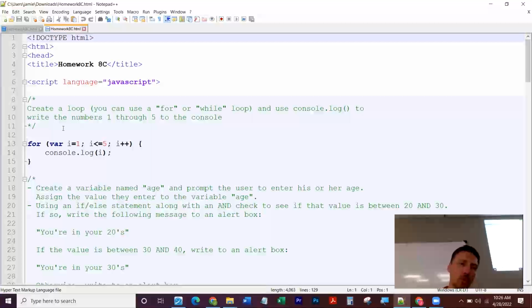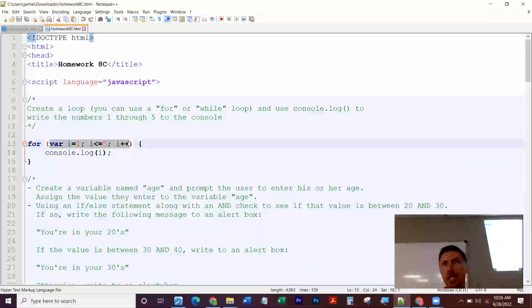I like the way with the for, the variable that's controlling your loop, what the condition is for checking that variable, and how you're incrementing that variable. I like the fact that it's all contained in the top of the for loop. So it's just really easy for me to know immediately what's controlling my loop. So that's what I went with here.